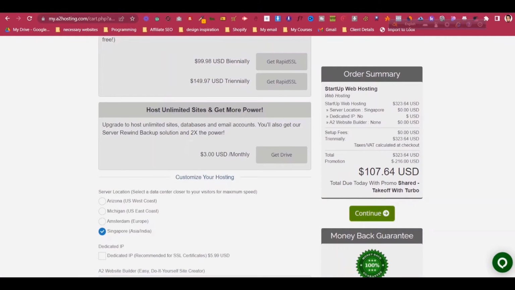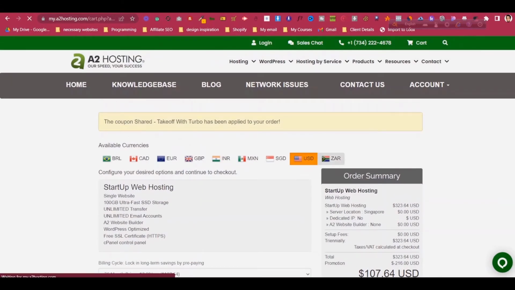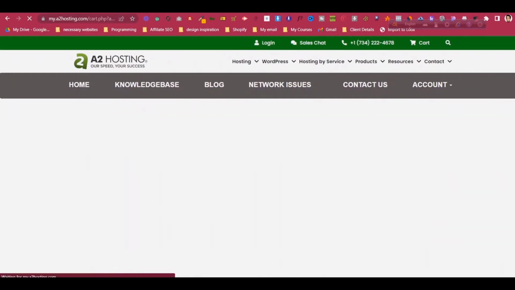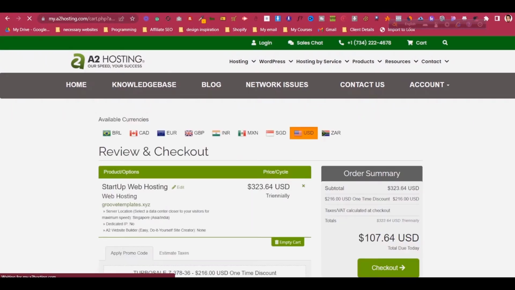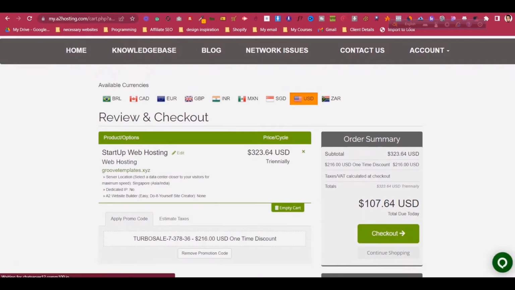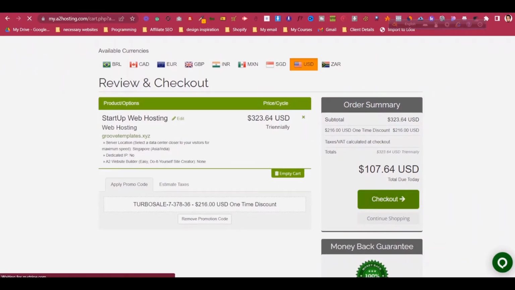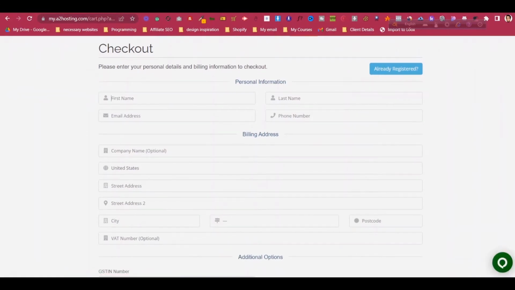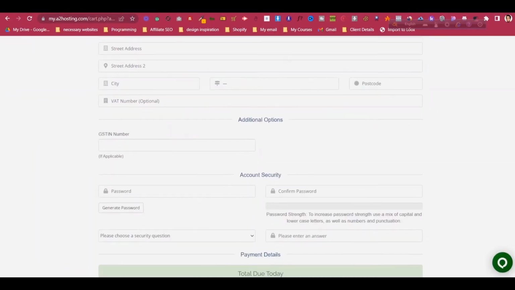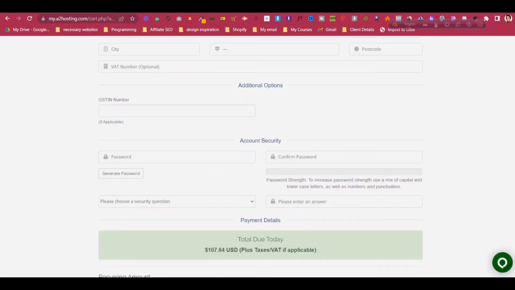Then click continue to go to the next page, where you fill up the information. You can see this is the design, this is the overall thing you will require. Then click continue. Then you have to fill up all your information with an appropriate email. This is very important, so fill this up very accurately.